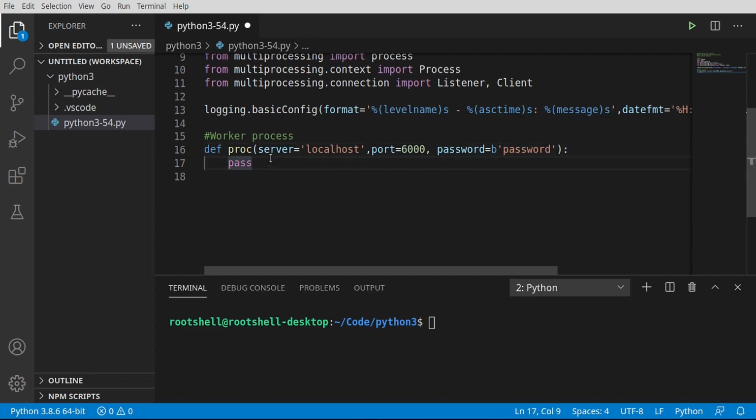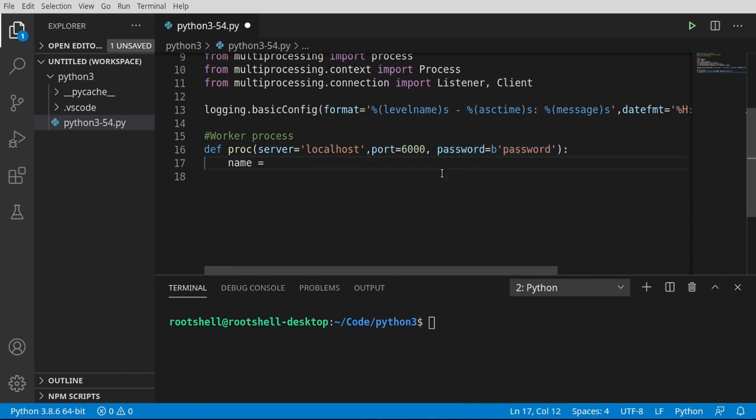So the basics here is the worker process is going to start and it's going to listen for incoming connections on an IP address or a server name and a port. These two combined make the address. The person connecting needs to be able to authenticate to us or log into us using a password. This is overly simple. It is not the most secure thing on the planet. This is really great for newbies though.